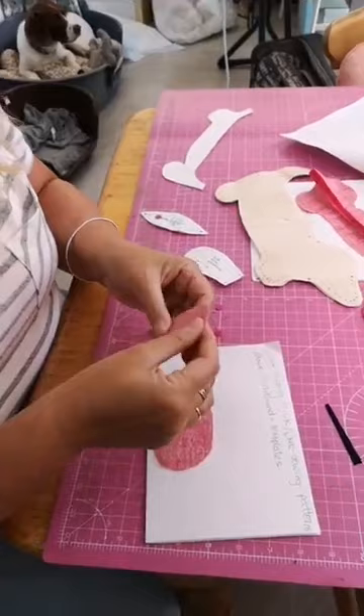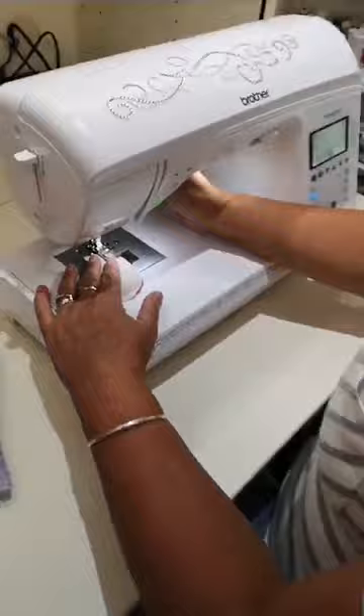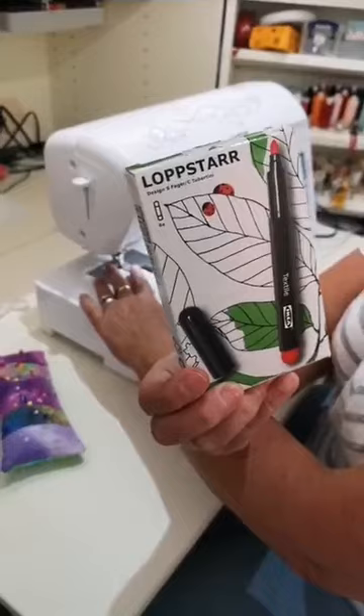Right sides together. The nice thing about calico is there is no right side. Using calico, if you're going to use it as a toy for a child, would be quite good because they could draw on it - you could get fabric pencils or pens. Ikea do one - they're fabric pens. They could just draw their own design and doodle all over it.